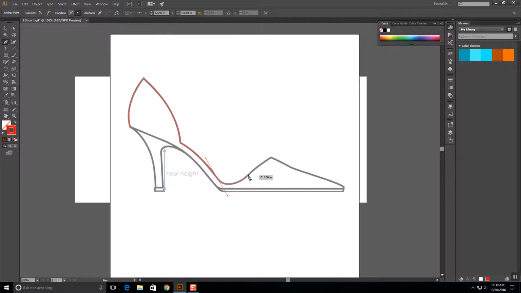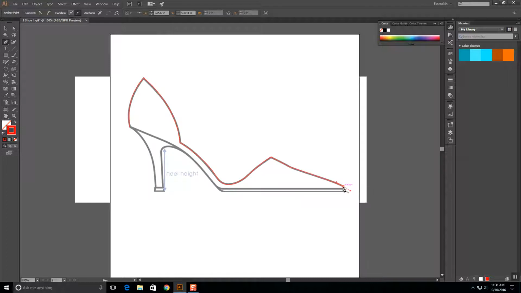I'm going to go right back to about this section here. I'm going to click one time there. Now I can go up to this top part. I'm going to click, and I'm just going to drag it out just a little bit to try to follow that line out. I'm going to click on the anchor again. I'm going to go down to this section right here, and it's hard to tell if there's a little curve there or not. I'm going to do a straight line though, so I'm just going to click one time. I'm going to click and drag just a little bit right there.